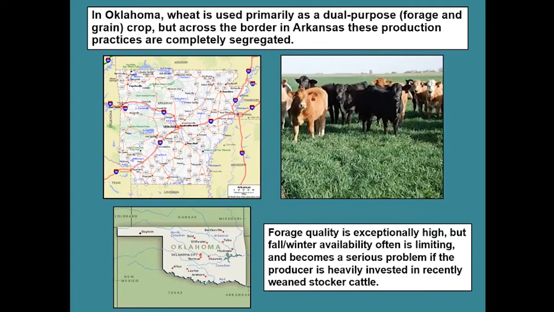For a number of years, I was on the faculty at the University of Arkansas, and this is very much a beef-oriented state. There's a lot of calves that are weaned in Arkansas, particularly in the fall. A great many of them have historically wound up in Oklahoma on wheat pasture, where they're backgrounded and then sent on to a feedlot.